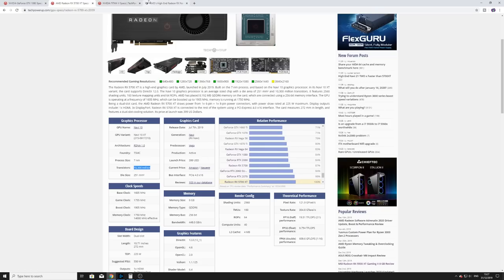But what we tend to forget is that we know, and we've seen from AMD's own slides, that the new Navi stuff is going to be on the new process node. So it's going to be on 7 nanometer EUV. And 7 nanometer EUV allows for about 10% better density. So therefore, 251mm² would either be smaller in die size, or would be more dense, in other words, have more shaders.